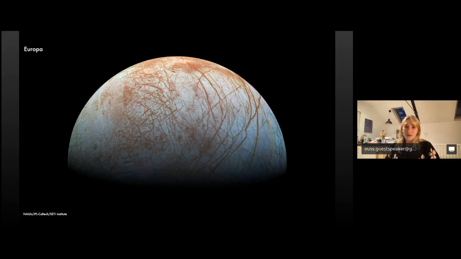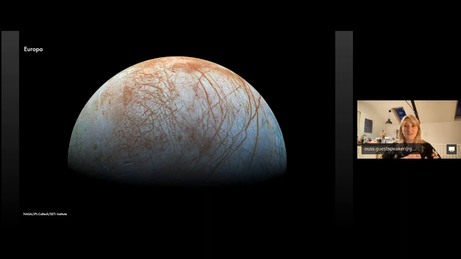So Europa is around 3,000 kilometers in diameter and is around the size of our own moon. And it's covered in ice. And here you can see what is known as the chaos terrain, because it looks pretty chaotic. And these are all the little stripes across the surface, which are thought to be caused by the tidal tug and pull of Jupiter. It has quite a young surface. There's not that much evidence of cratering. And planetary scientists usually use cratering as an indicator of how old or young a surface is.